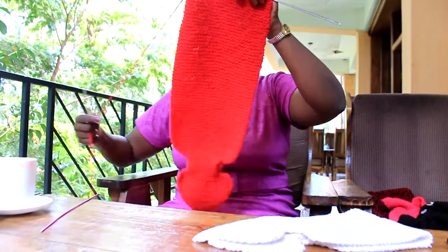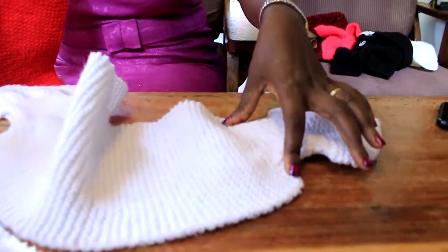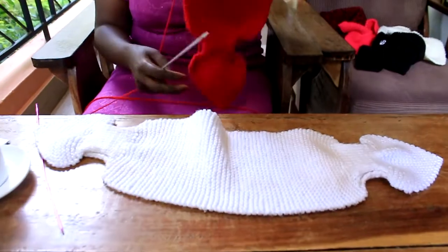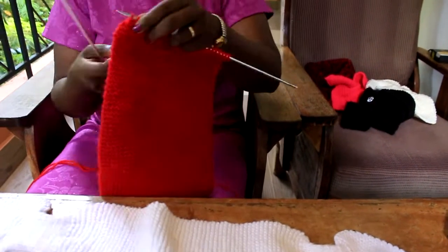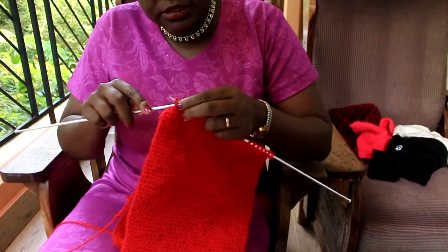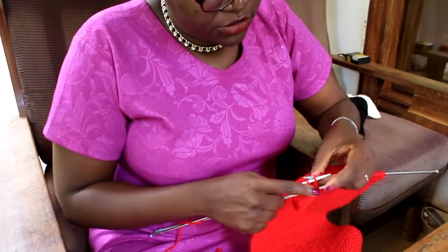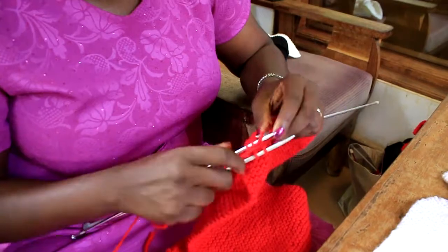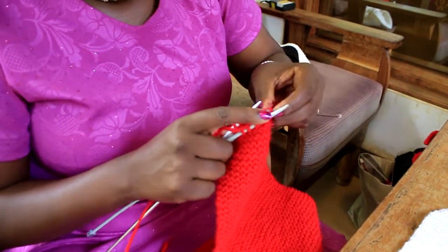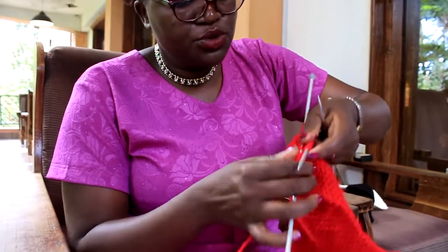The last step towards knitting this scarf is we want to knit this end. This is the edge that you want to knit, and like we separated the stitches this side, we want to have a similar heading for our work. So we separate the stitches. You will use a third needle that way. You knit this side, the other one you separate in the third needle. I will then knit this row and knit the second row independently.